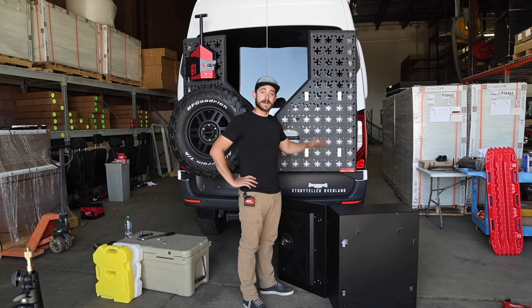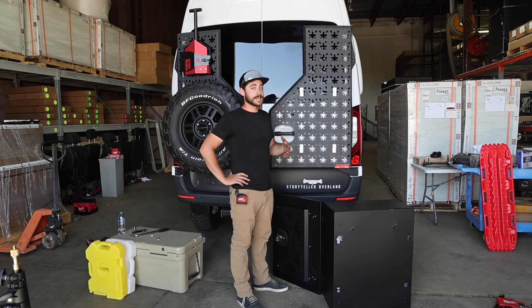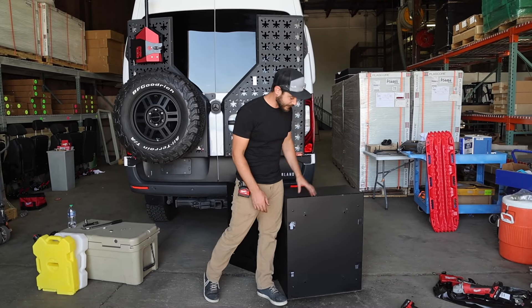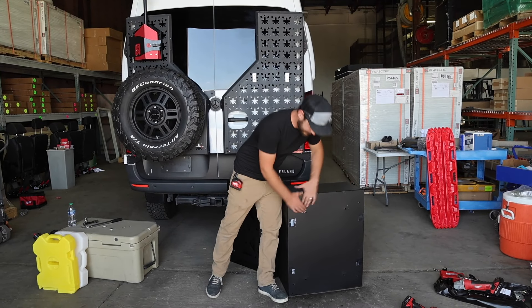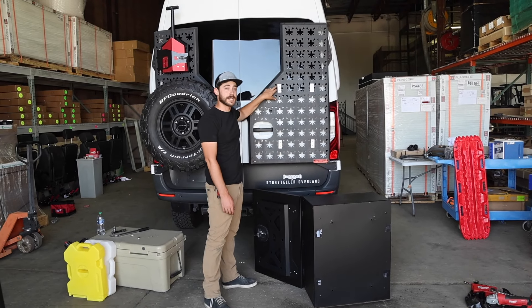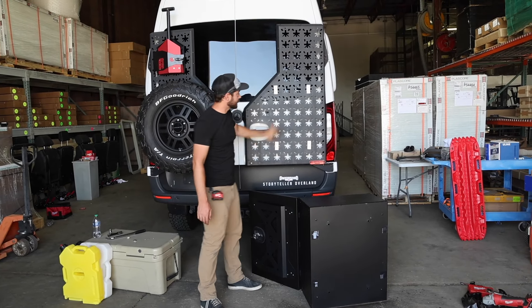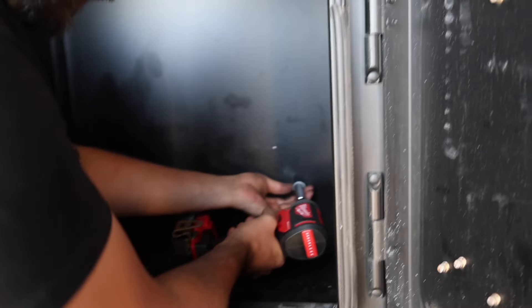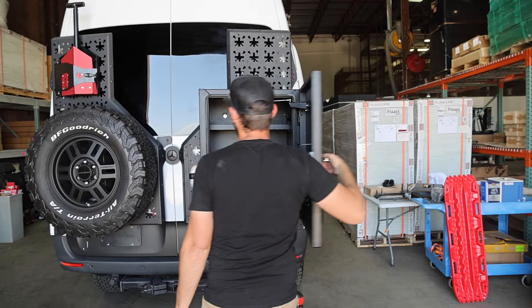A lot of times people want to put boxes on the backs of these racks. The easiest way is to drill a couple of holes in the box itself. In this case it's about 12 inches wide and about 20 inches from top to bottom, so we've got four holes total, and I'm going to use the handy tracks that are already up here. I like these positions because they center the box nicely and leave enough room that you can still get to the handle.